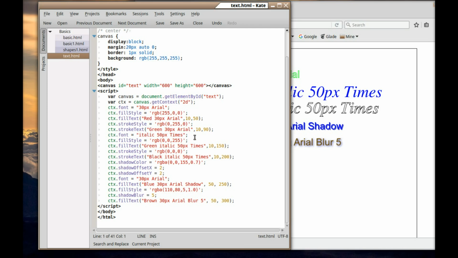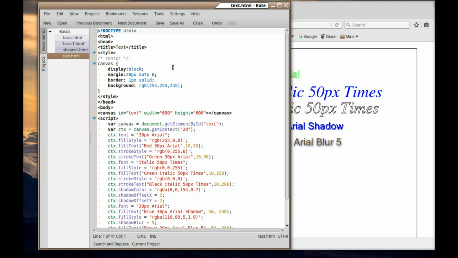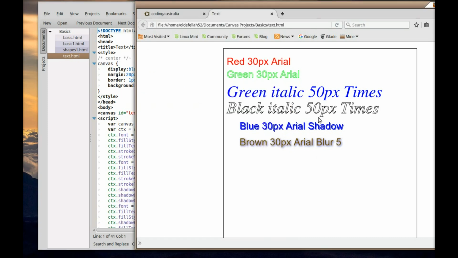and we just keep going down here, and what's happening is that until you change the font, you'll notice it stays the same, but you might get slightly different look at it. Then we change it again, so font, fill style, fill text, say it there, stroke style, black, etc, and then some extra stuff here, shadow color, etc. Alright, fill text actually says it and puts it where you want it.